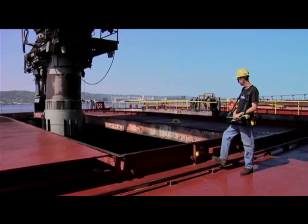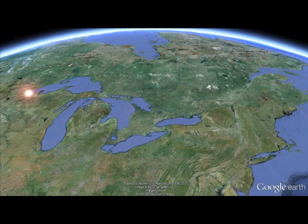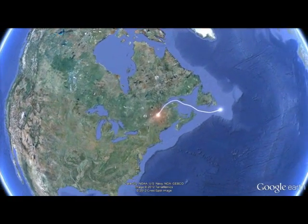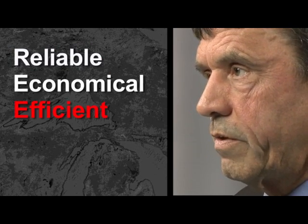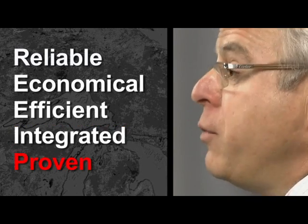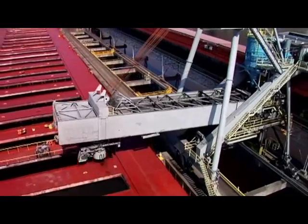For a lot of customers, the East Coast and Mississippi routings represent their core transportation corridors. The northern routing provides them with a great alternative, really a hedge on their existing routings, to move cargo in a reliable, consistent, and cost-competitive manner. This route is reliable, economical, efficient. It is the closest route to get to Europe coming from the United States. It's integrated with all the transportation components, and it's proven. We've done this. We moved well over 370,000 tons last year to Europe using the Northern Route mechanism.